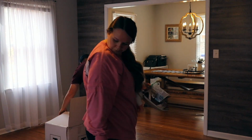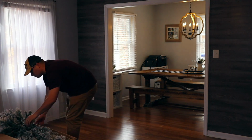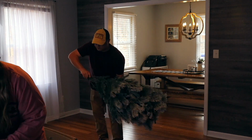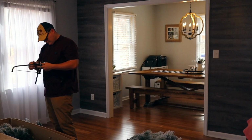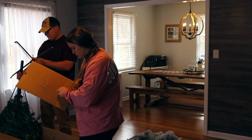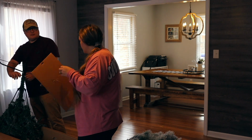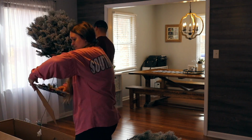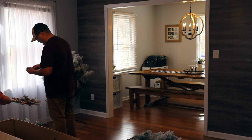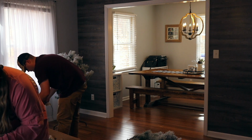But now we're just going to be putting up the Christmas tree. I have been dreaming of a Christmas tree like this. A 7-foot tall Christmas tree with the artificial snow on it has been my dream since I was a little girl, and we were finally able to get this tree this year, and it was so fun putting this thing up. And there's even a little funny part in here that I left where the tree falls on top of Tyler, and it is the funniest thing, so you'll have to continue watching this to see that. You don't want to miss it.